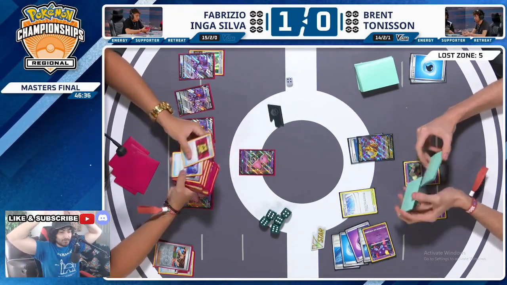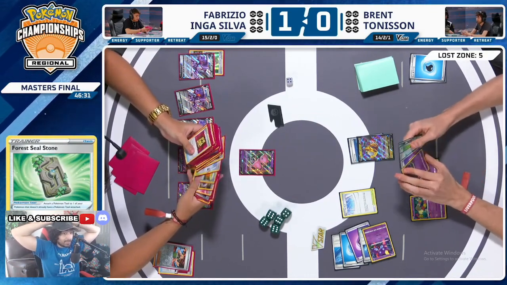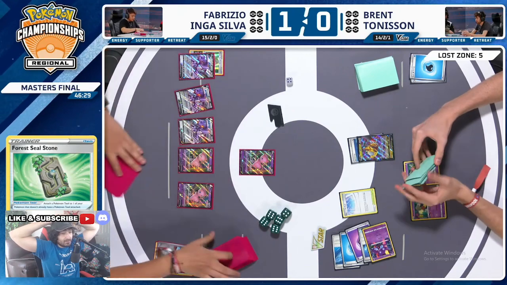This is insane. If he was forced to Abyss Seeking right now, if he can KO this, we should be able to. The Power Tablet, that's going to be huge. Gets us so far ahead.